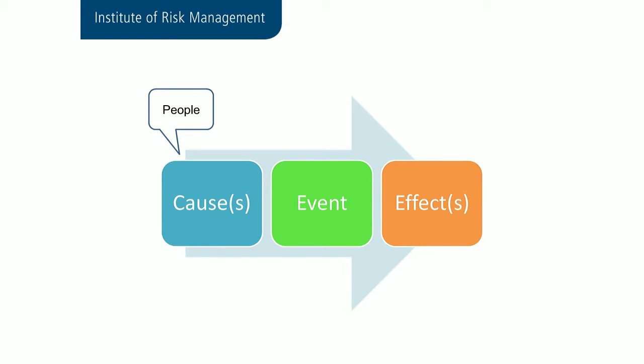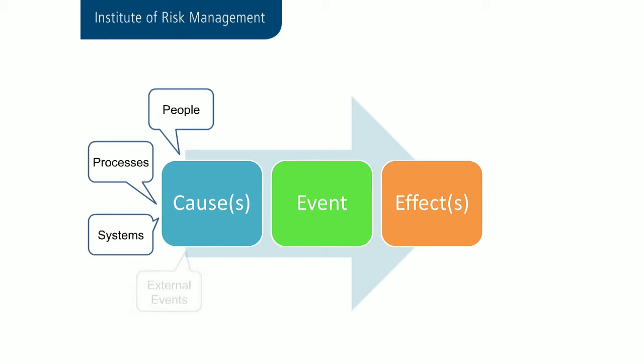So around causes, broadly speaking, I think you could argue there's four main types of cause for risk events. One, of course, is people, and that might be people doing things they shouldn't do. It might be people making mistakes. It might be lack of training, or it might be that we haven't got enough people, so they're overstretched. Processes, of course, as well. People use processes, but also we're talking about how processes are designed, or potential weaknesses in processes. Systems, again, how they're designed, potential weaknesses, and of course external events, whether they be political or environmental or economic. These things can also be a key cause of risk events.